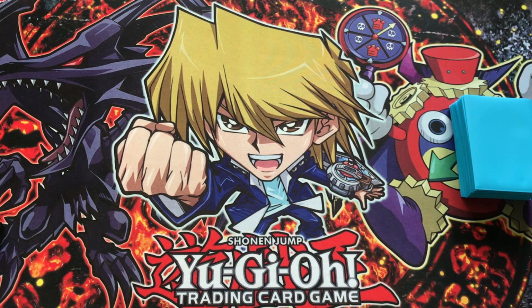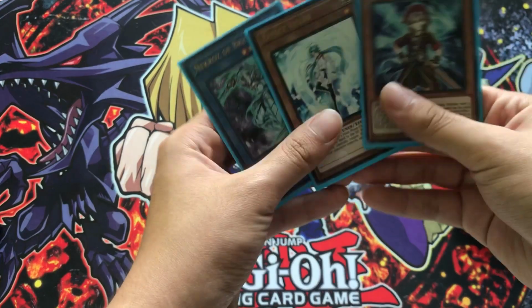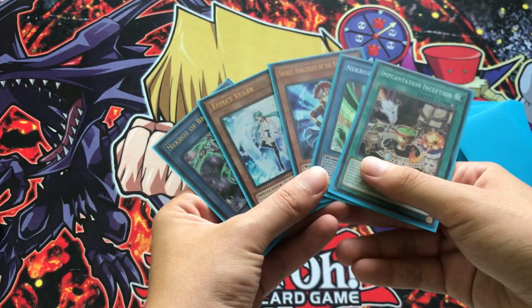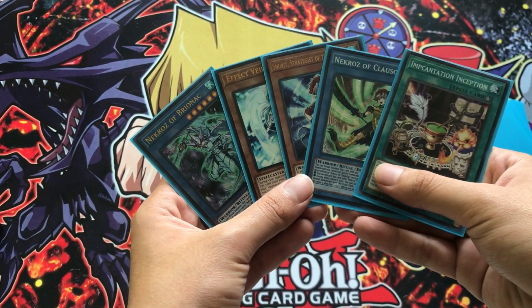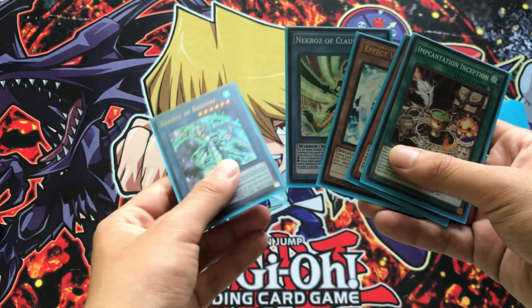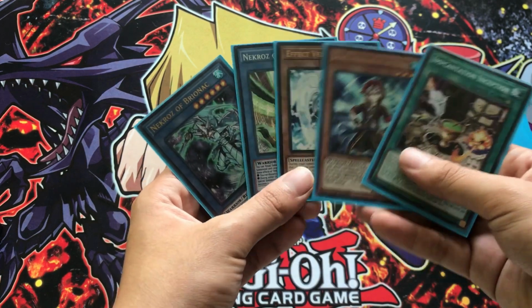So yeah, I already shuffled it. I haven't seen what these cards are, so let's see. First 5 here. Okay. So from here you can see, automatically when I say Bryonic and Colossalus, I just think Bryonic, search out the Nekroz monsters, Colossalus, search out your Nekroz spell.